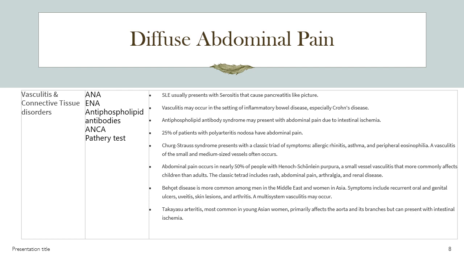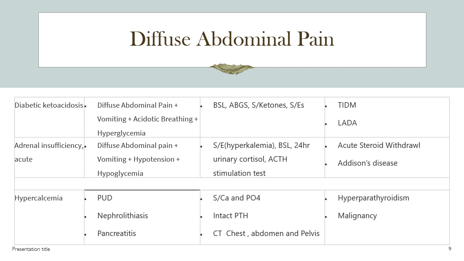So patients with connective tissue disorder or vasculitis can present with abdominal pain of variable characteristics and variable quality, but you have to consider connective tissue disorder and vasculitis while approaching the patient, especially if other causes are ruled out, or if you find a very specific symptom in the history of that patient that favors connective tissue disorder.